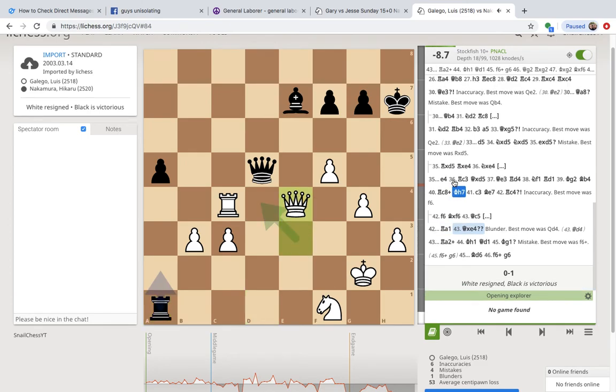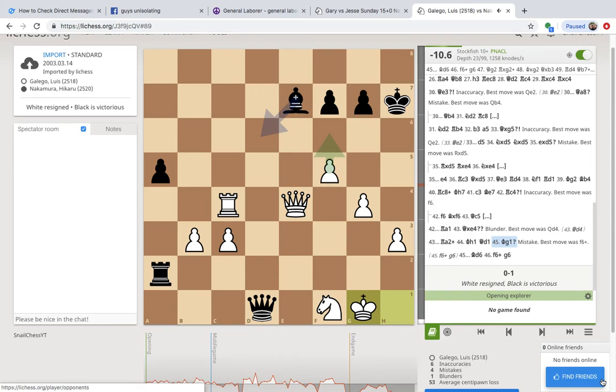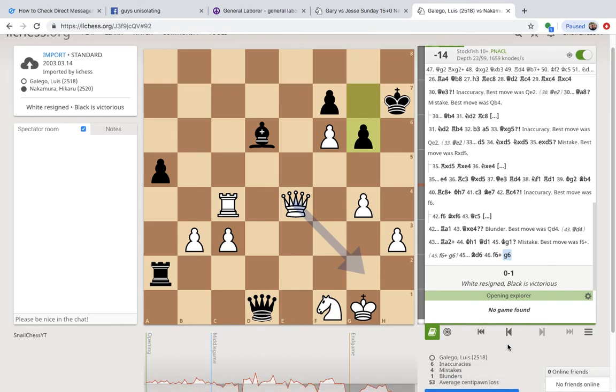Something really bad happened here. Queen takes e4 apparently was a huge blunder. Can't guard the knight. Queen g2 is the recommended move. That's crazy.